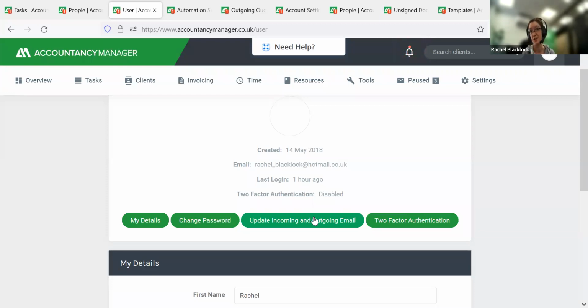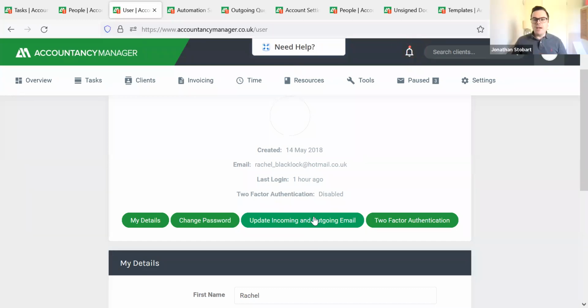If you're an Office 365 customer, we can set up an email forwarding rule for you automatically. So not only are you able to send from AM, but your client's replies come back in. With Gmail, you just need to set up a forwarding rule. And with any other provider, you just need to set up the forwarding rule yourself to knock the replies into your account.